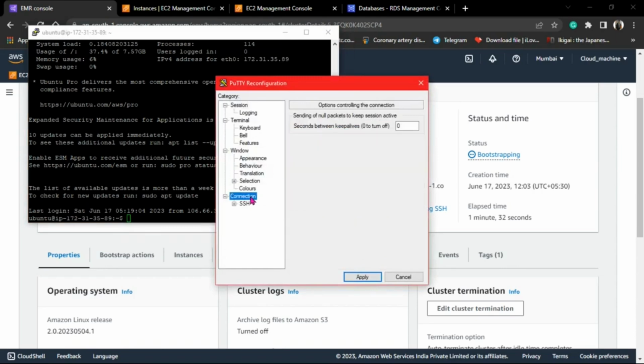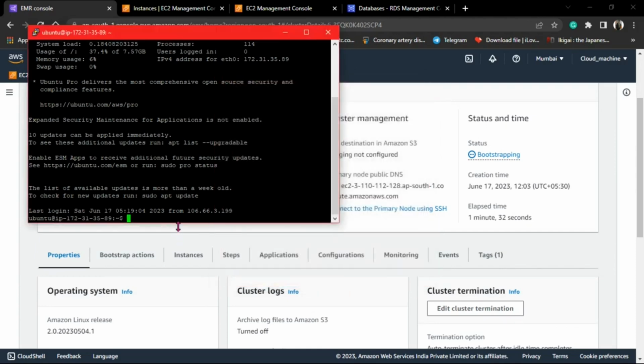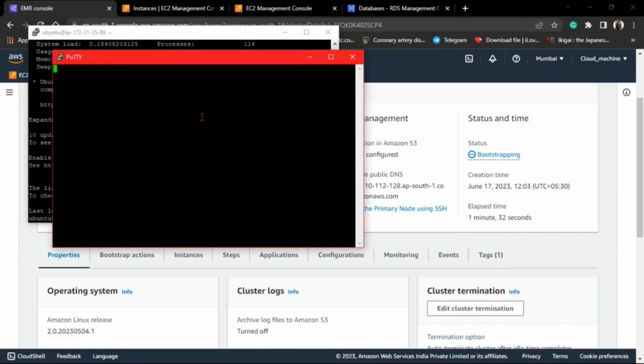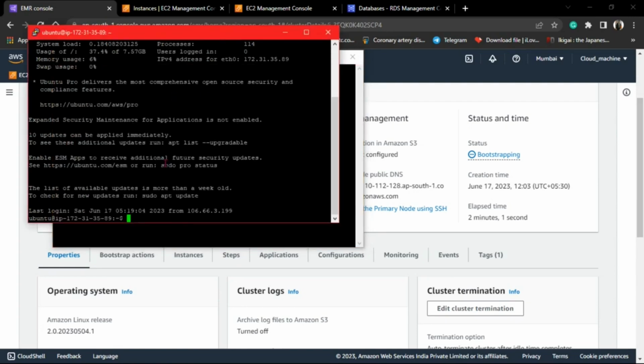Let's change the setting and please put 1000 here so that it will not disconnect automatically after some time, and also create a duplicate session. Why is it taking too much time? Till then just write airflow standalone.